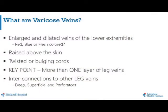You know, there's more than one layer of veins in your leg. We all have layers of veins we can't see, we'll never see. They're called deep veins. And the deep veins inside our legs are within our muscles. Those muscular veins generally don't cause us any trouble because they're protected by the muscular tissues. That helps, of course, to fight against the forces of nature and gravity that want to pull that blood back to the ground. Our muscles support our deep veins.